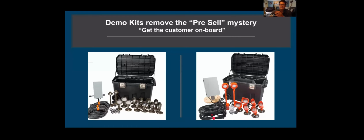So demos are awesome. A lot of manufacturers have demo kits. We have two. We have a ZDC custom one on the right, and then we have your standard LED. You can pull the lamps out, put in brighter lamps. It's retrofit. So you can kind of tweak it to be 3000K, 2700K. You can put lenses in it. It's less expensive on the left, but you don't get the ability to do the RGBW, which is on the right. You can talk to someone distributor-wise or FX about this if you're interested.